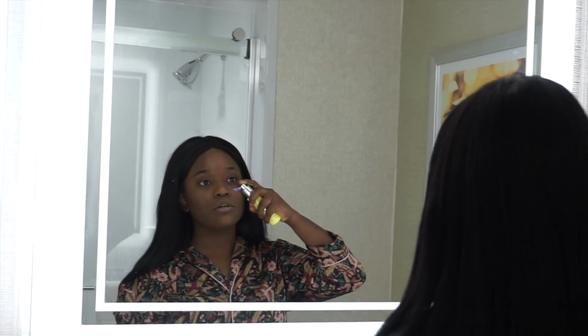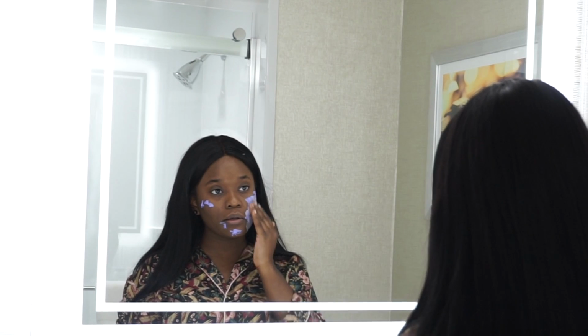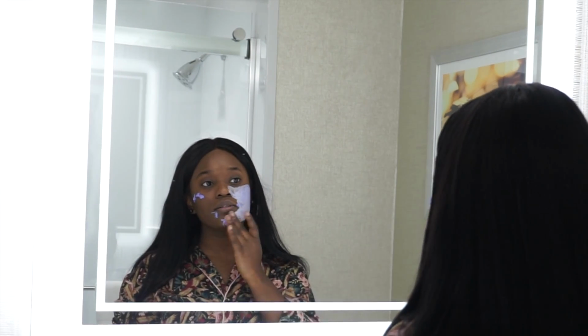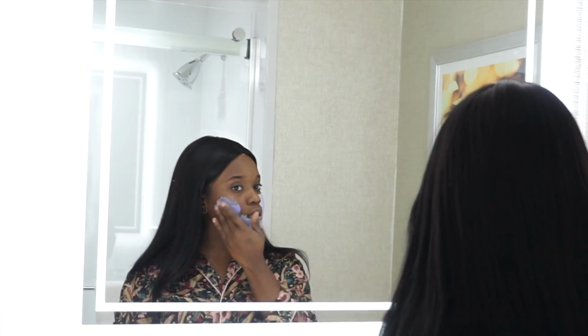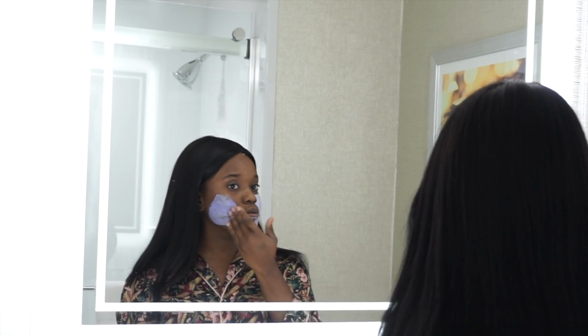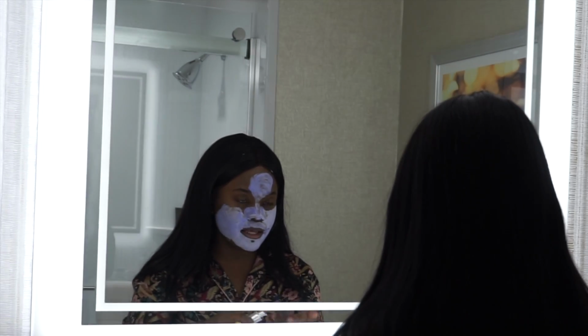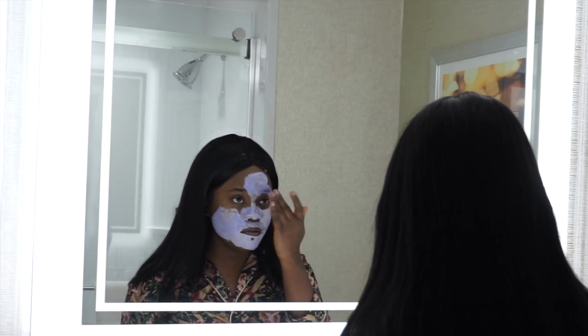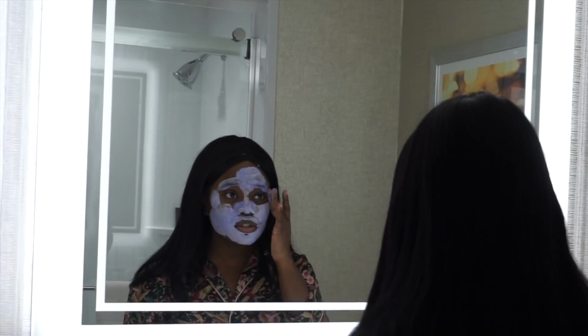Okay, so let's get started. I'm going to apply some on my face, just like that. I add a lot. You see, as you are working that into your skin, it turns a light bluish, still purple, almost white color, and then it's going to turn into bubbles. I like to put that all over my face. And I like to apply that onto my eyebrows as well, because remember, we do add product to our brows, so you can't not pay attention to your brows.